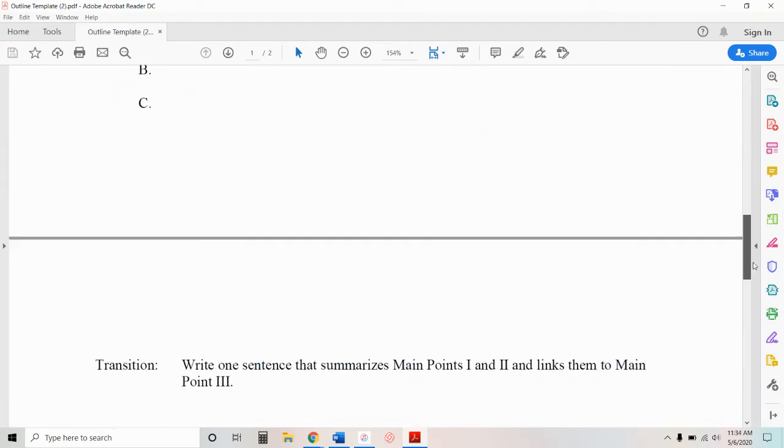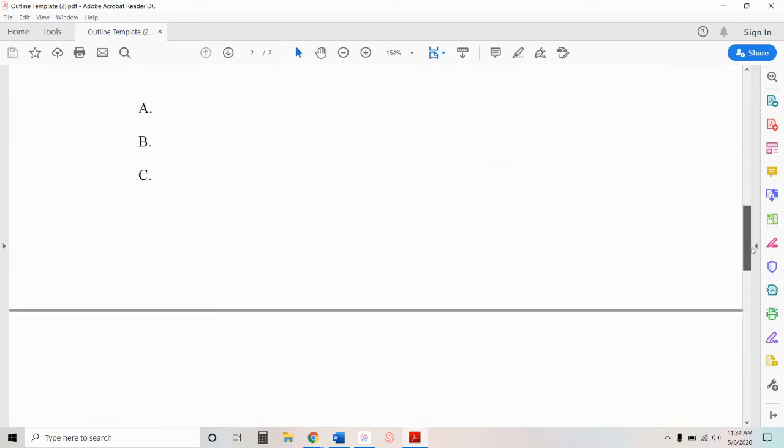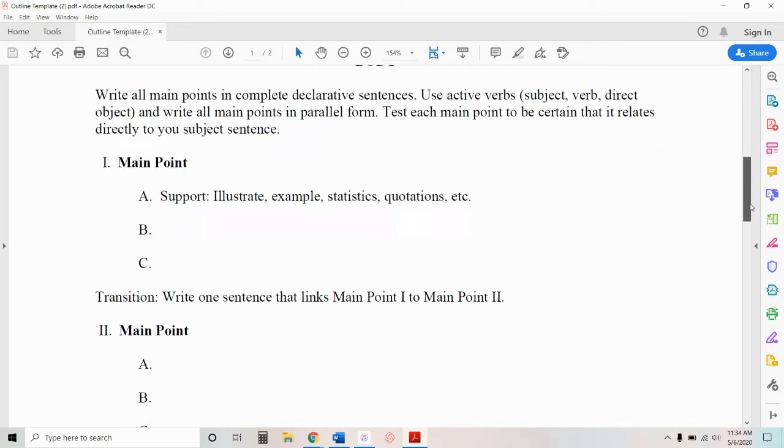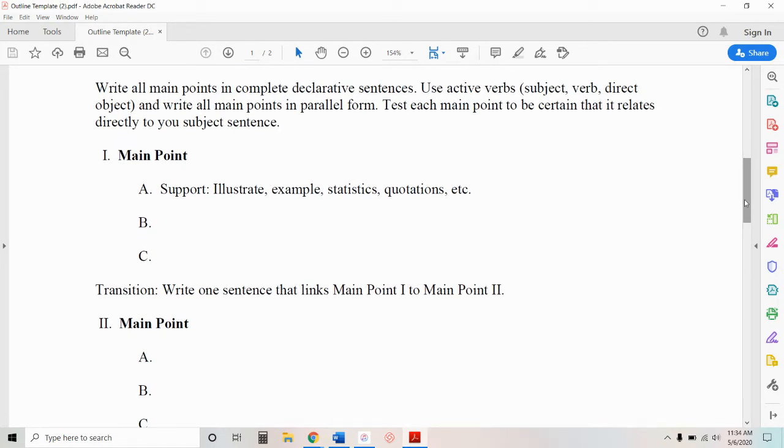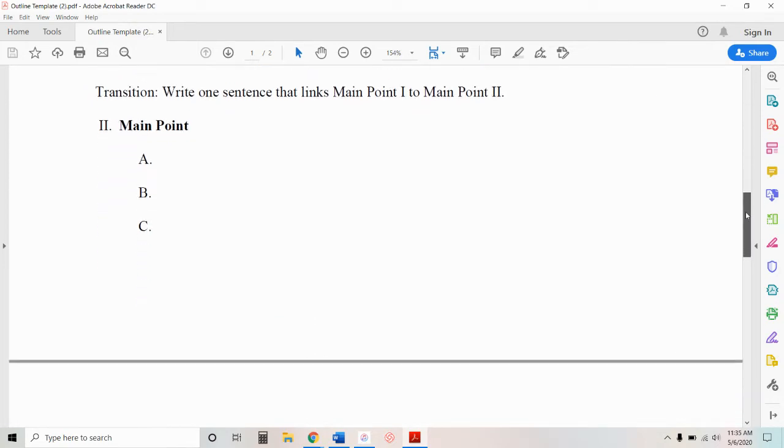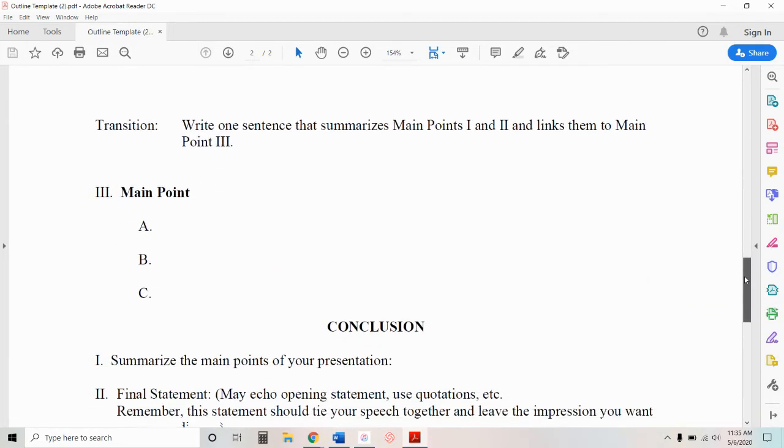And what I have on the outline template, 3 main points with 3 subpoints. 3 is just a good guideline to go by. It doesn't have to be exactly 3, might be more, depending on what your topic is. But 3 is a good guideline in a 5 to 7 minute speech. You're not going to have time to speak on 10 different main points. So you're going to have to edit that down and make sure, again, you're fitting within that timeline.